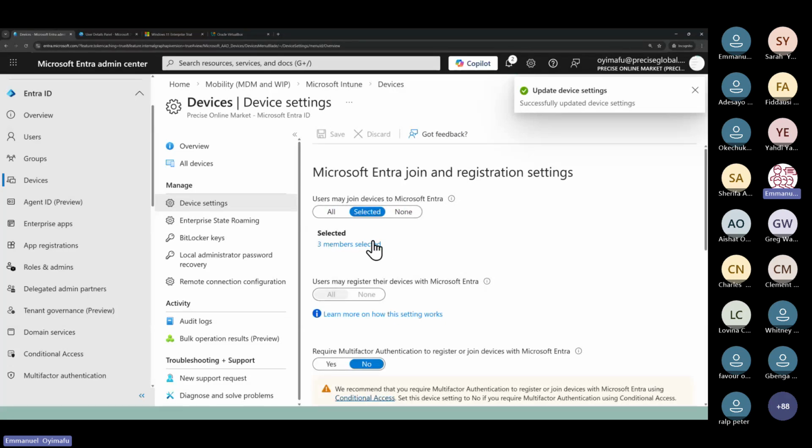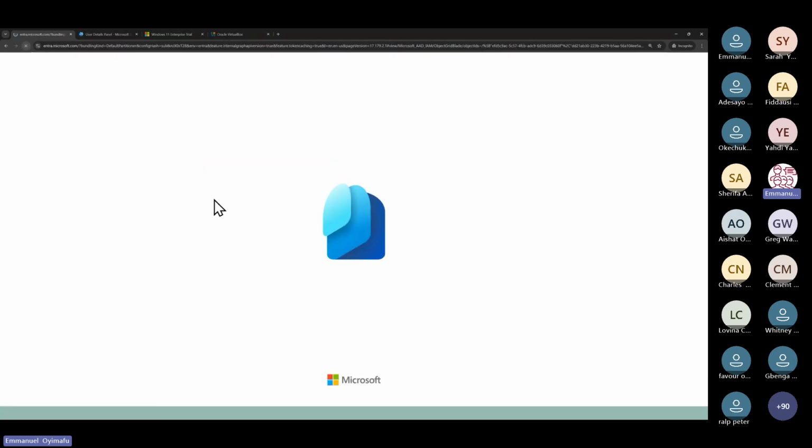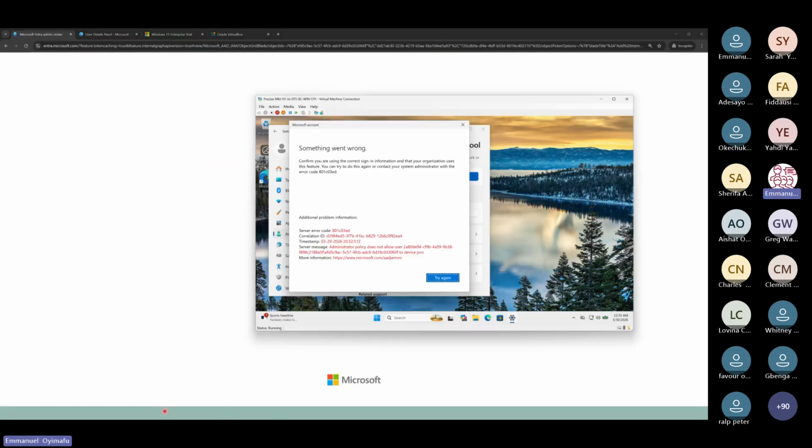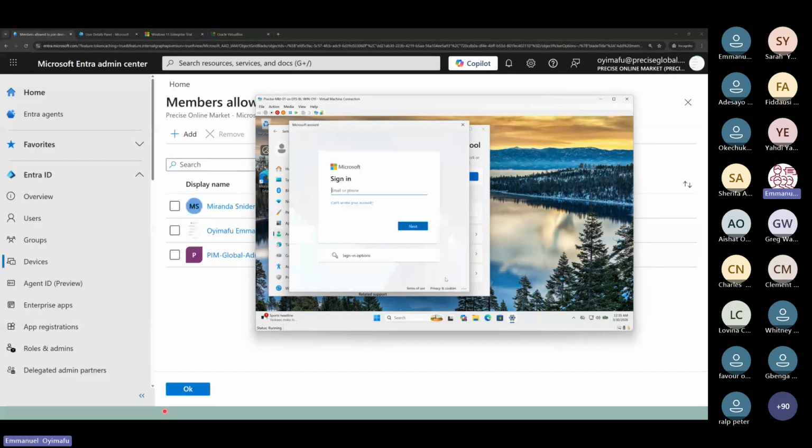So I will just save this, and I hope we are also learning from all this experience, because it will guide you when you're talking to clients, doing your deployments, or even writing exams. You will see all these things there. So let me confirm again if the user is already there. Okay, I'm here. So I'll refresh the page. I will now come back to my lab. I'll try again. So you won't stop trying. You will keep trying. You just have to try, no matter how. Even if you fail, you are not supposed to give up.